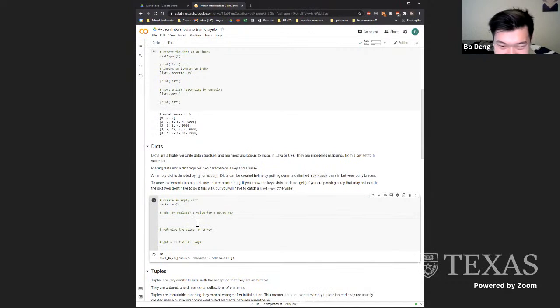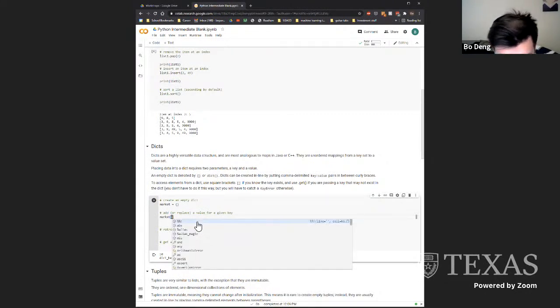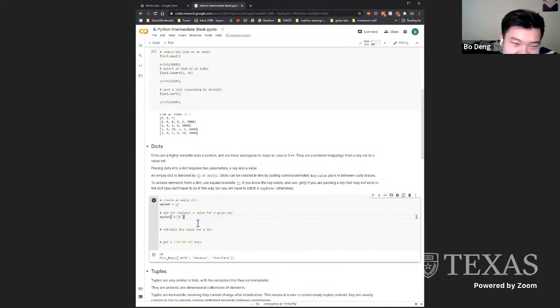But anyways, if you want to add or replace a value for a certain key, you can just do something like this. I think this is a decent example of what you might see a dictionary used for. Here I'm creating a supermarket or something. The key is going to be the item that the market is selling, and the value represents the price of that item. So this is how you would store a milk object within this dictionary and give it a value of 4.